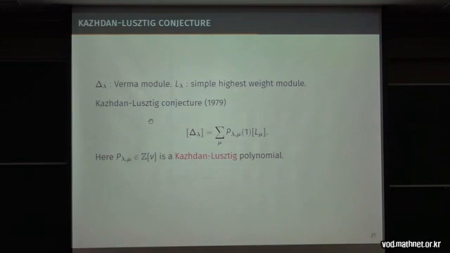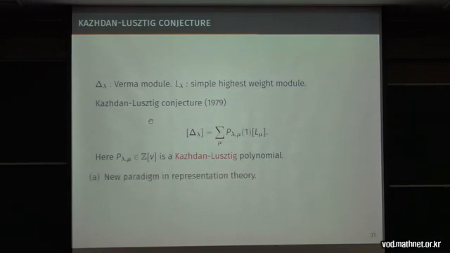So this is the Kazhdan-Lusztig conjecture. So it basically says that the structure of this guy is determined by certain inductively defined polynomials called Kazhdan-Lusztig polynomials. So this is some big molecule, these are the elements inside the molecule, and their multiplicities are given by some polynomial. And one of the reasons that people were initially so excited about this conjecture is that this polynomial indeed depends on the Weyl group, but I'll explain that in a second.